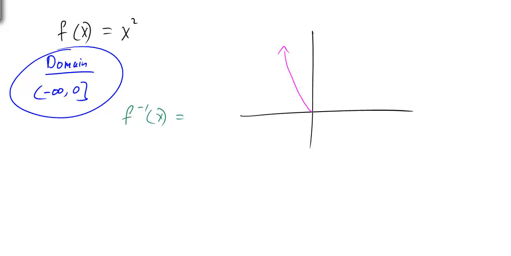Well, we know that if I draw this line through here, y equals x, it has to be a reflection about the line y equals x. And if we think about x squared, we probably think it's going to still have something to do with the square root of x. But now, instead of our graph going this way to the top, we want to put a negative in front of this. Remember, this negative causes a reflection, and this would give us this graph here, and this would be the inverse function.